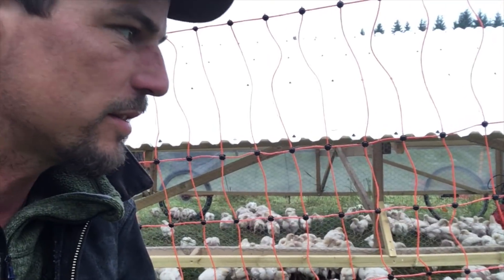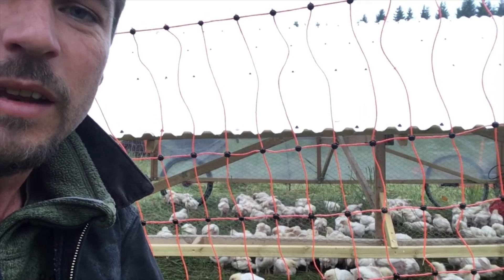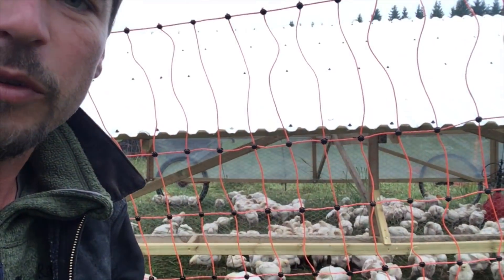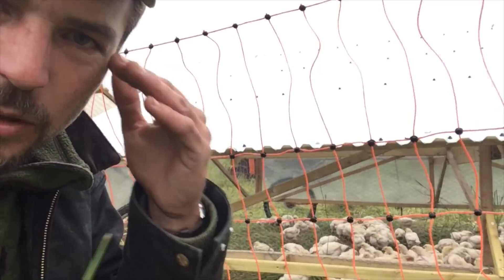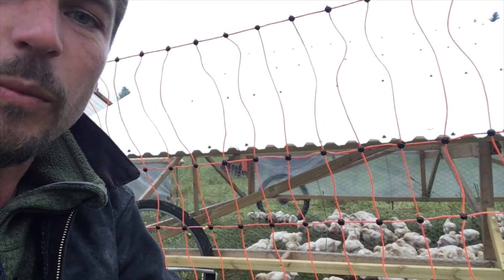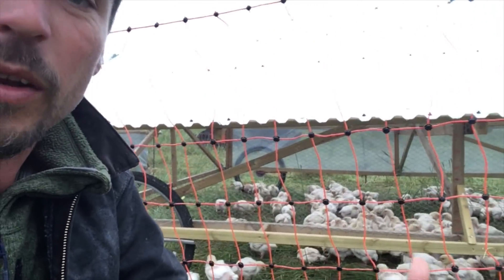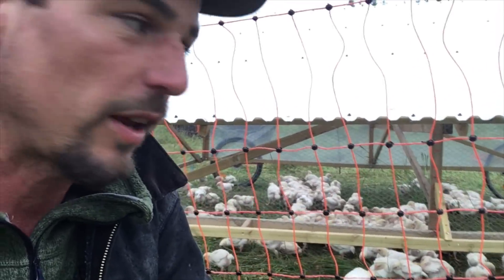The main reason we're doing this model is because there are more little details to consider in the beginning — the first few days getting them out, getting them used to the fence, and having a bit more vulnerability with the shelters. You could easily add side screens and drop-down things for weatherproofing, but we just haven't felt it's necessary with the weather we've got. This model will become much quicker when the birds are used to running forward. You'll be able to tie all these pens together and move them in one go — the equivalent of 10 Salatin pens — whilst giving the birds 25-30% more space, which will transfer to a lot more forage and insects.